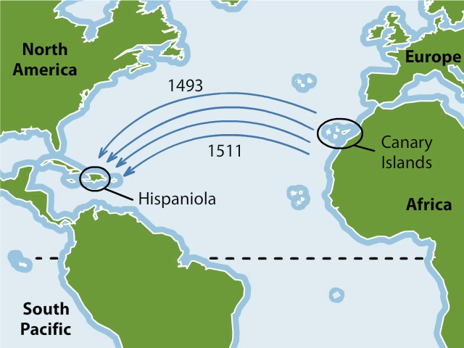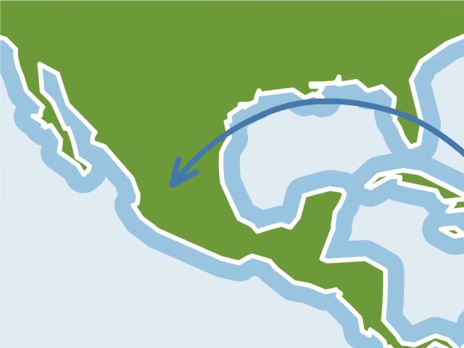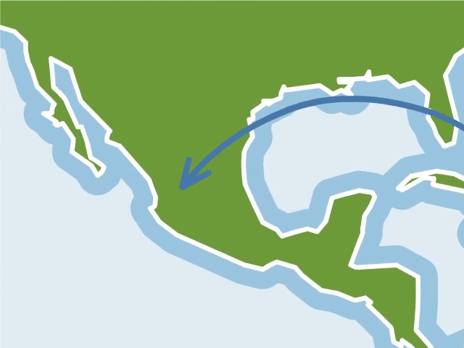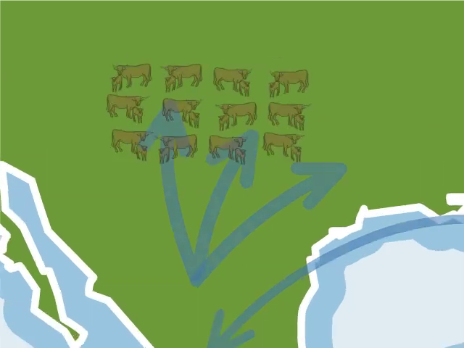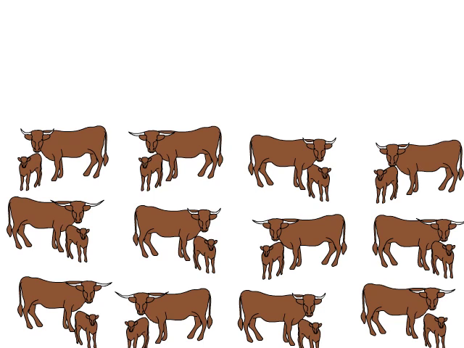The cattle multiplied and their descendants were taken to the mainland of Mexico. Spaniards exploring what would become Texas and the southwestern United States brought these cattle with them. But some of them escaped and formed feral herds. Populations of feral cattle increased greatly over the next few hundred years, and in the wild, they were subjected to natural selection. Here we show just cows and their calves.